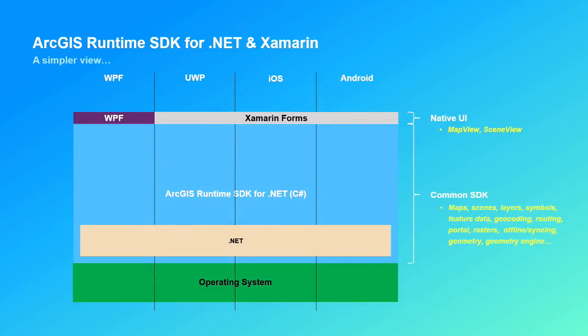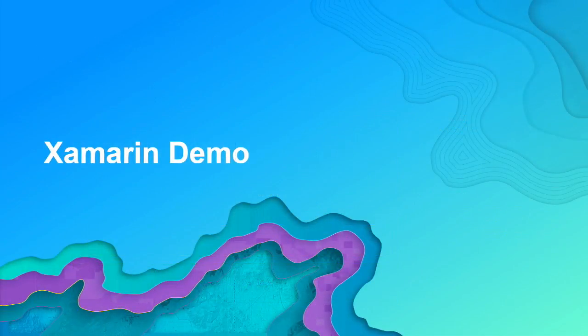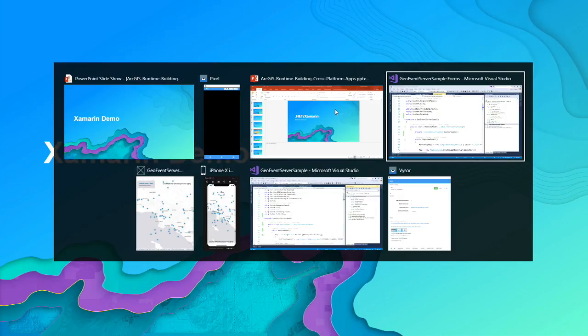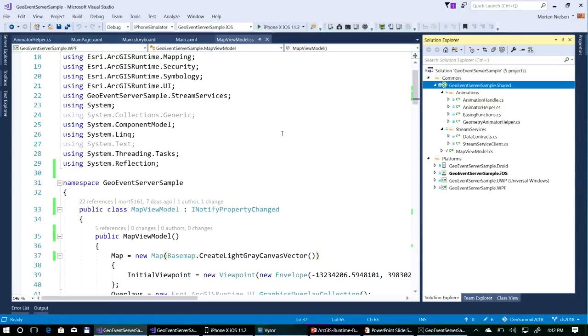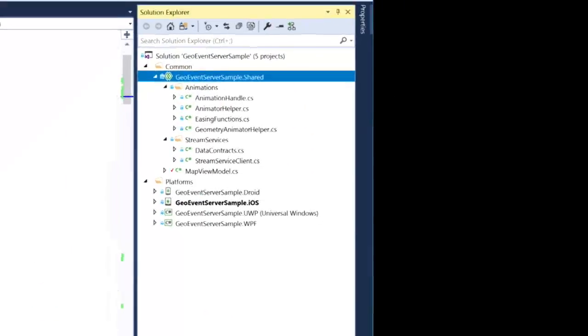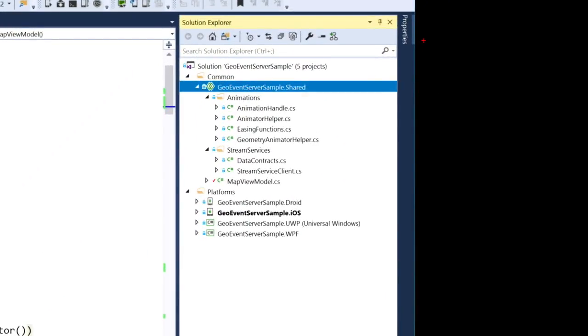So here's just a much more simple view of it, if you will. But let's look at what that looks like. So I have a little app here. This is pretty typical if you create a new app today. And here's my little project. And then what I've highlighted up here is what's called a shared project. Think of this as a folder of code that I want to reuse everywhere. So this is basically this whole section right here.